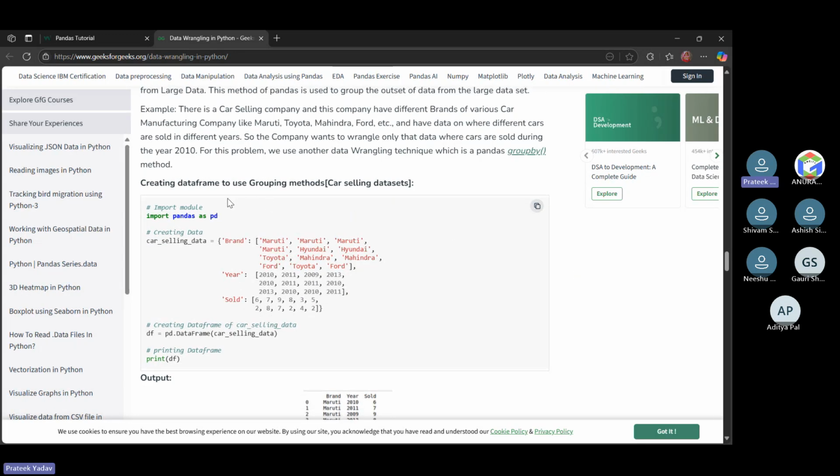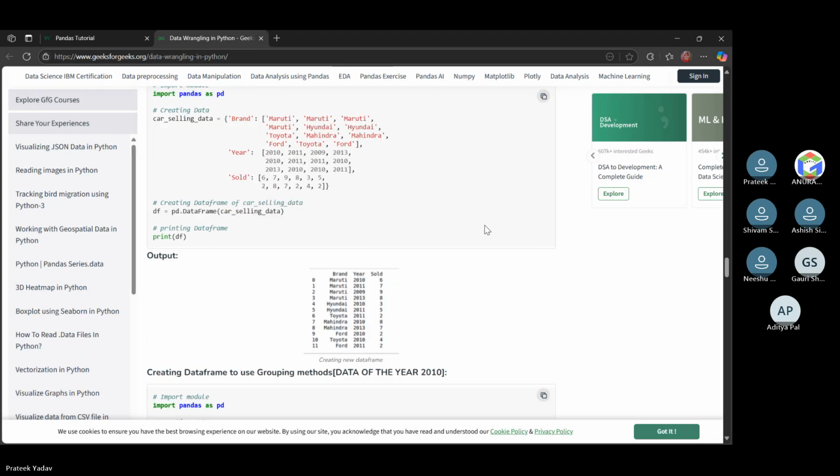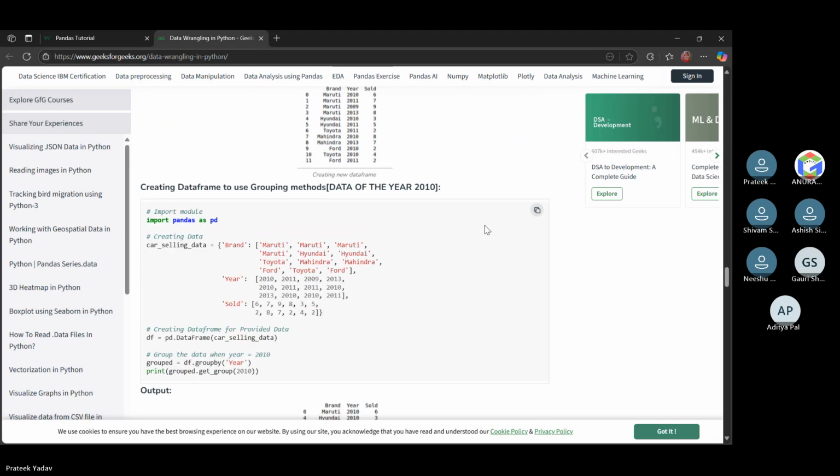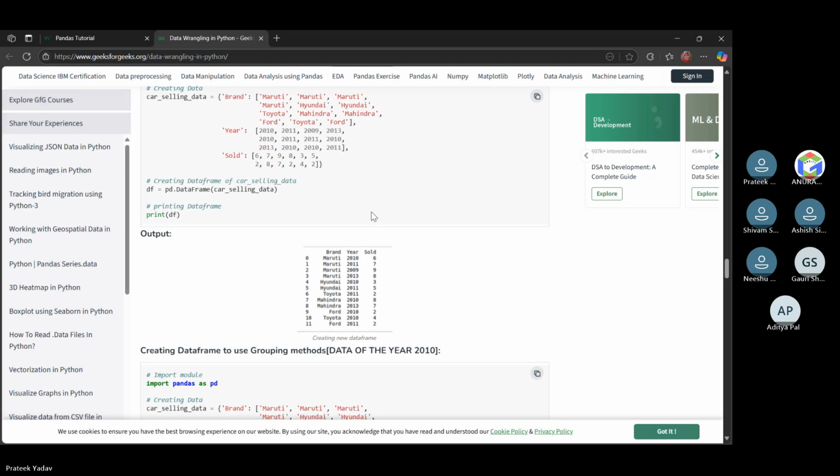Create a data frame to use the grouping method. So here data is this.